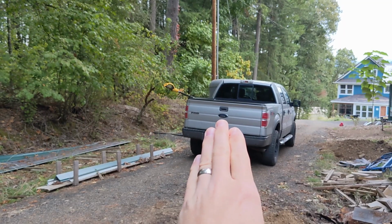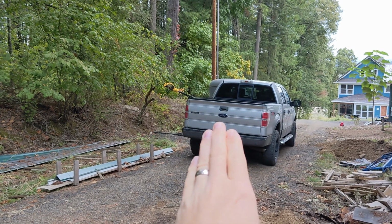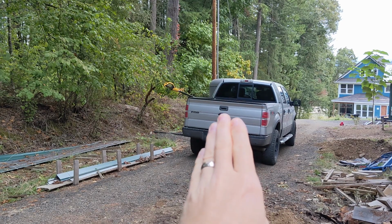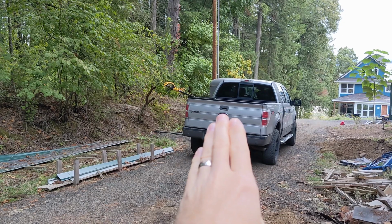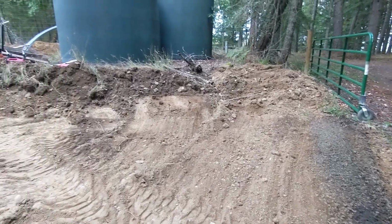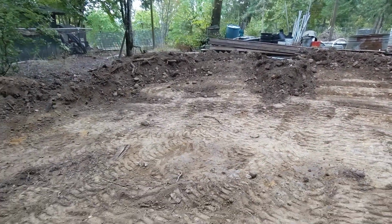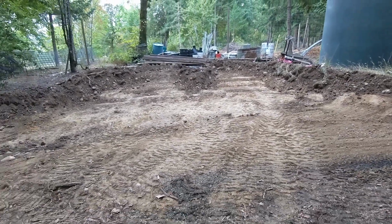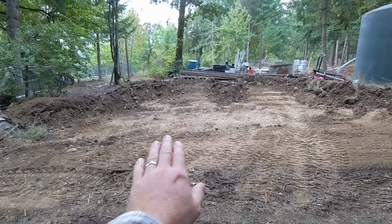And that's partly just because we've got kind of a mess here on the side where we've got all kinds of stuff. We've got the farm trailer up there, and we've got the metal siding, and I just want to get this cleaned up so we can use this space better. So right now it's not doing us any favors. You can see we're working on the slope of the hill. I don't have the right implement on my tractor to really be able to cut in properly. Let me get you a backed up picture here. Now you can see it a little better before I fall off into the ditch behind me.